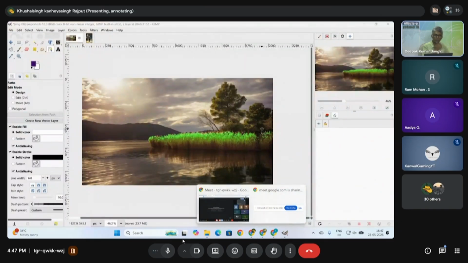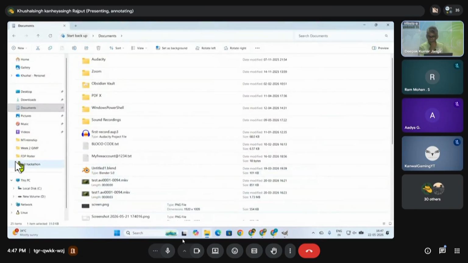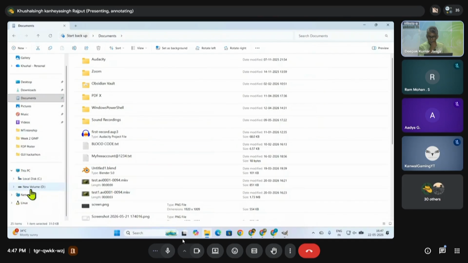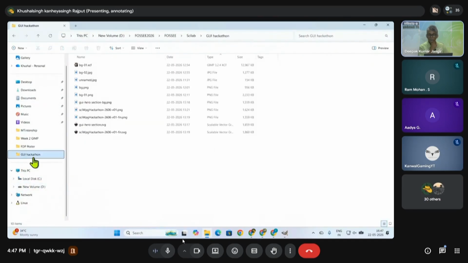So suppose, one example I will show you. I have one running example here. You can see there is a GUI hackathon going on, meaning a hackathon is proposed. In that hackathon, they want a website banner.